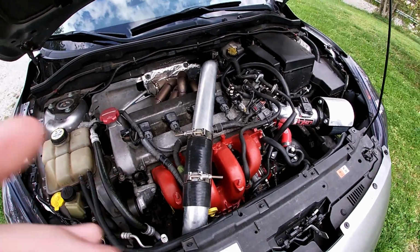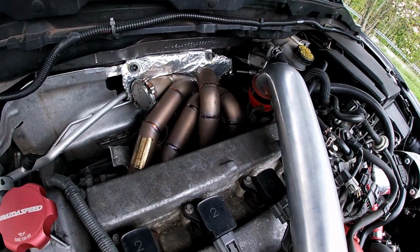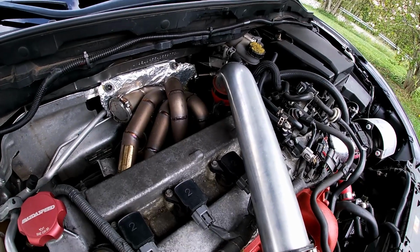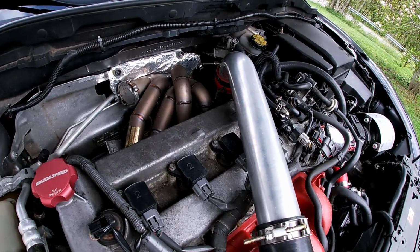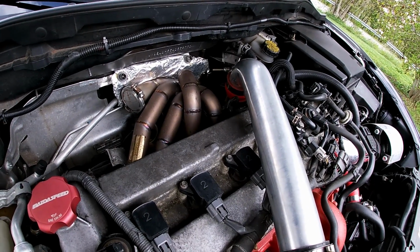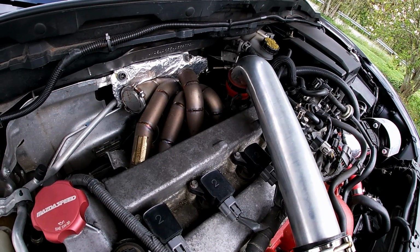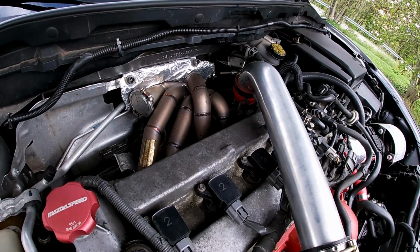So here we have the Excess Power exhaust manifold. By the way, this is going bye-bye too. Most of these parts, if anybody wants them, I will even ship, so it doesn't matter where you are. I'm pretty sure I already have a guy that is going to buy the Excess Power manifold, so I'm sorry if anybody wants that. I've got to take it off soon because my guy is waiting on me. He already bought a wastegate dump tube for it and everything, so I've got to get moving on that.